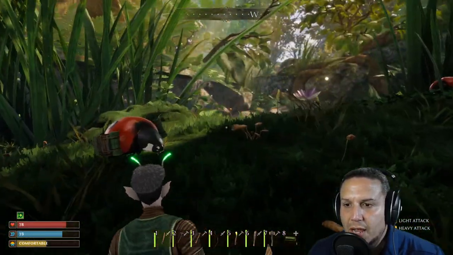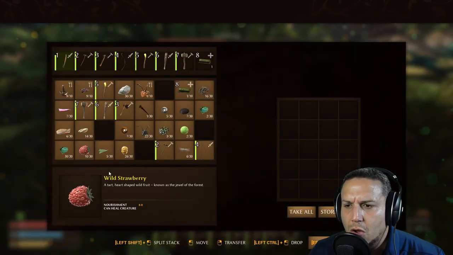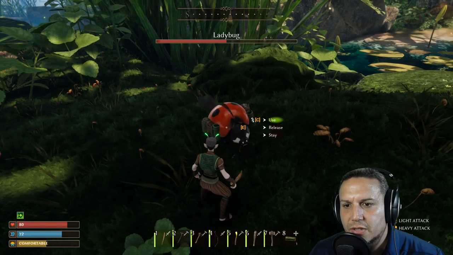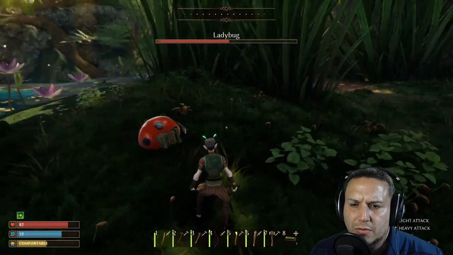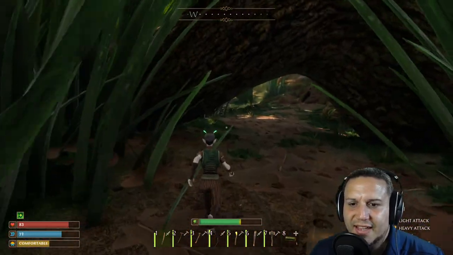Okay, so we got a ladybug. I guess we can, let's see, use. Oh, we can store stuff in it. So it's gonna be a great help to go gather stuff. Oh, I think she pooed. She's half energy. Sorry that you have half energy. How can I heal you? I don't know. Let's go home. You follow me? Yeah, she follows me.